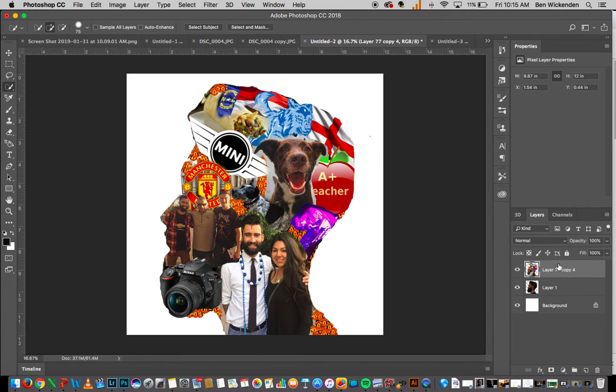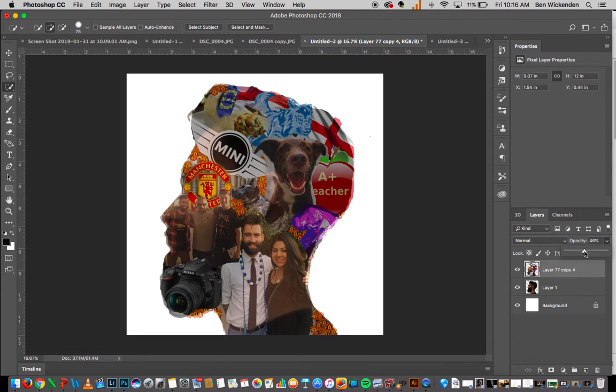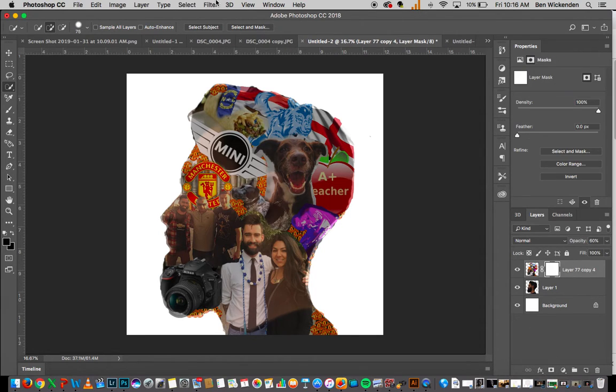Make sure that you're on your collage layer. Turn the opacity down to 50, anywhere between 50 and 60. And then we're going to create a layer mask on your collage layer. So again, the layer mask is the paper with the hole in the bottom. Using your paintbrush with the foreground colors set to black.